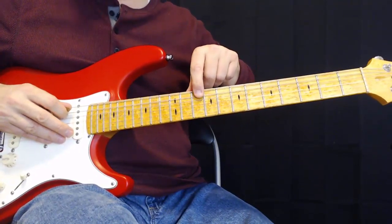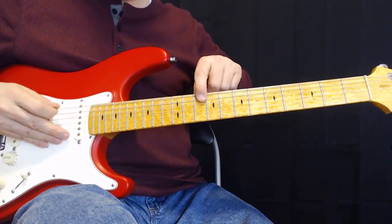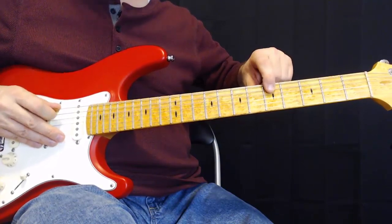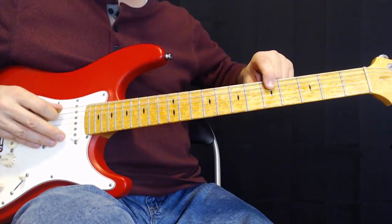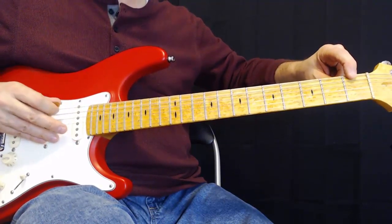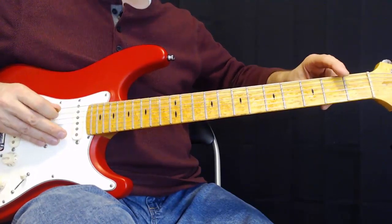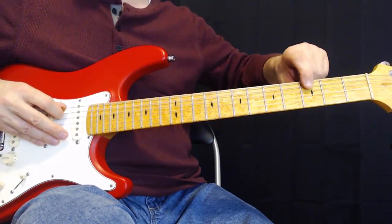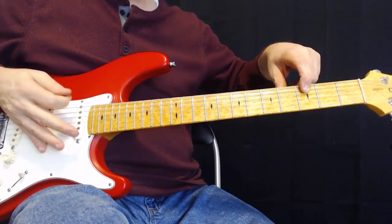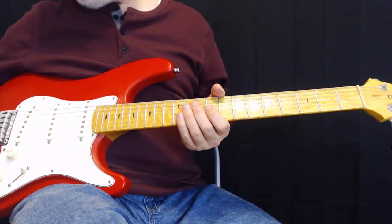Okay, now we're going to walk down from the G. So this is on the 5th string again on the 10th fret. Okay, and here's the end part. 6th string now, 1st fret. Now open, 2nd, and we're ending on that 3rd. Okay, and that begins the next time around. So that's the bass part.